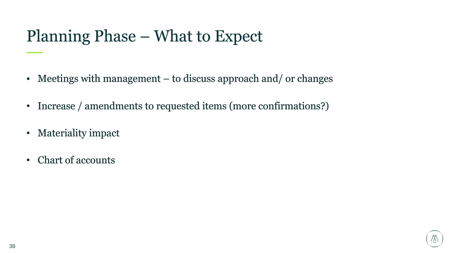As you may know, materiality is generally based on total assets, total revenue, or a combination of the two. You should know that materiality scope may increase as a result of this implementation. However, because more management estimate is involved, there may be a decrease in the scope applied over liabilities and over leases. Finally, the chart of accounts.